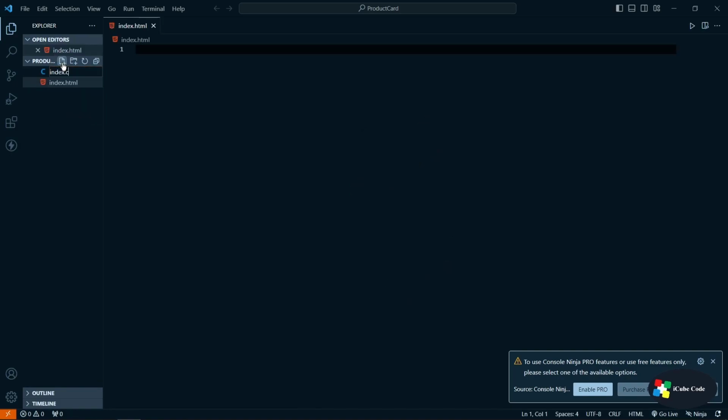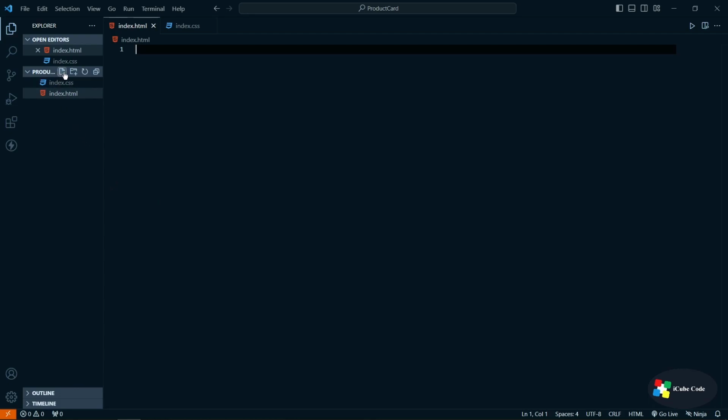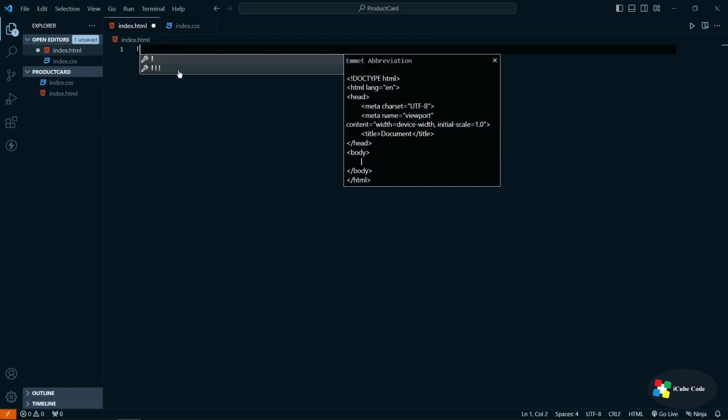Whenever we are doing a project, we are going to follow this kind of structure. And if we have any static images locally, we can create an images folder and put them into that. But right now we are not using any static images, so I am not going to create the folder. So let's have the boilerplate first.